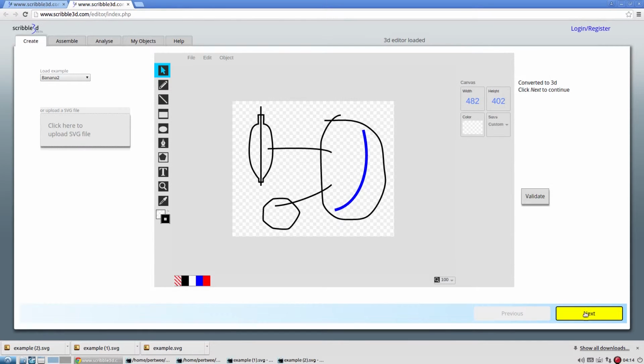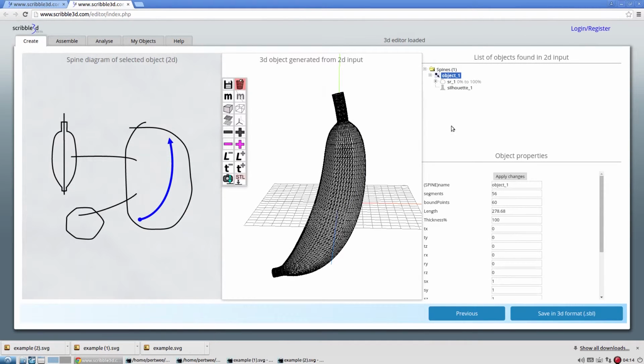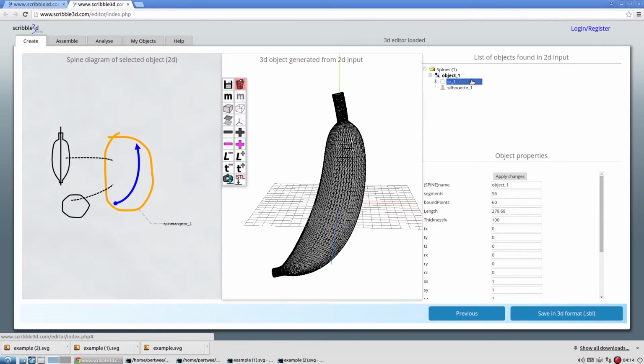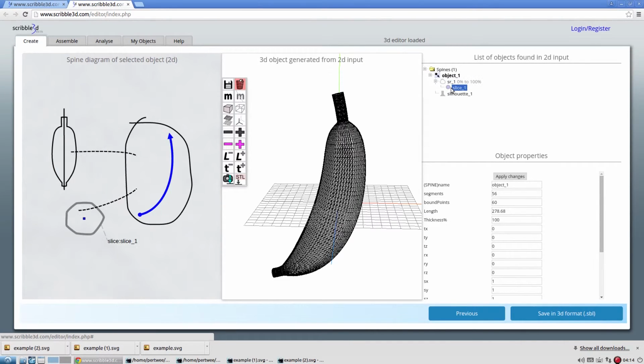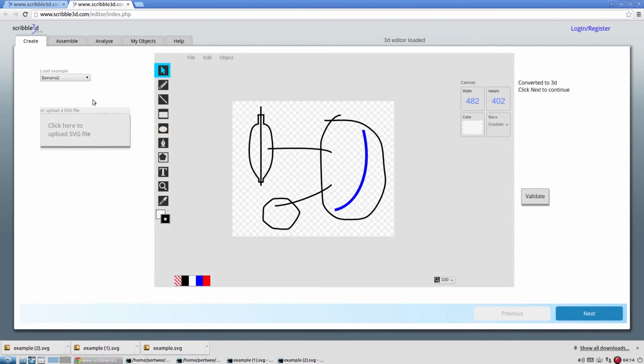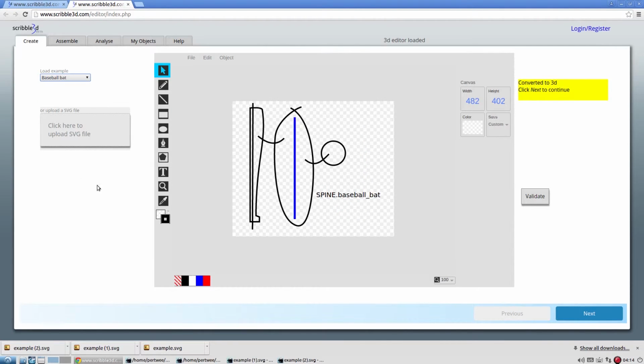So that was an attempt to explain how this diagram generates the 3D model of a banana. This diagram generates a 3D model of a baseball bat.